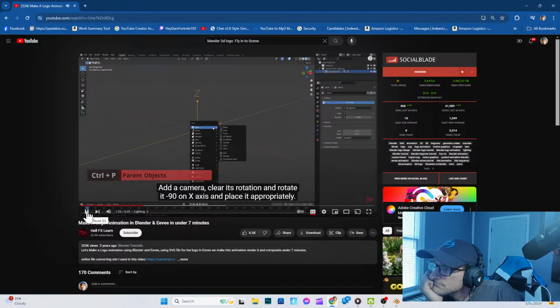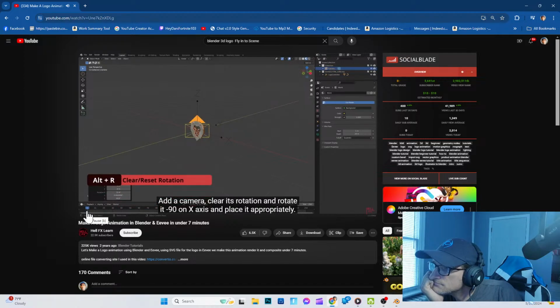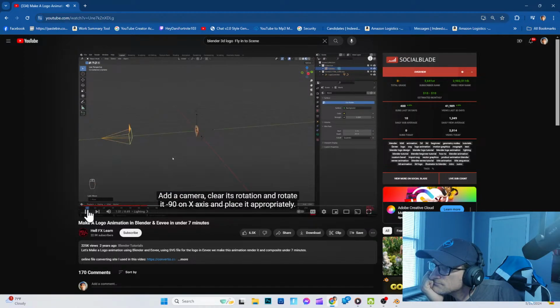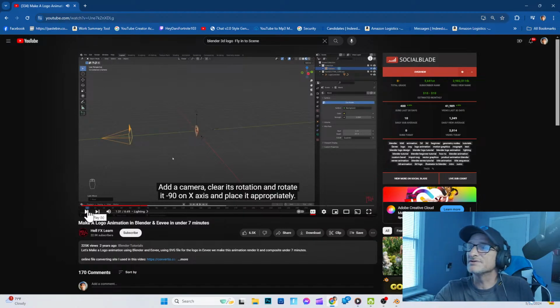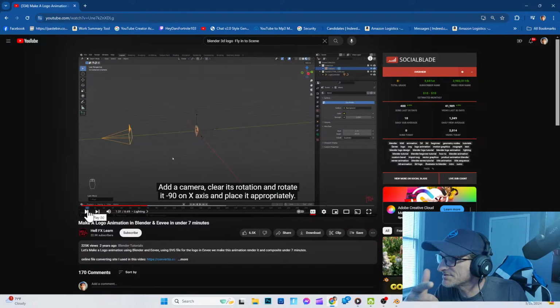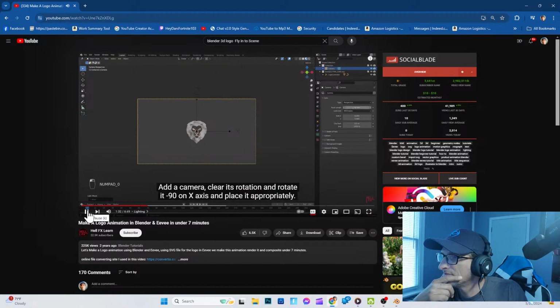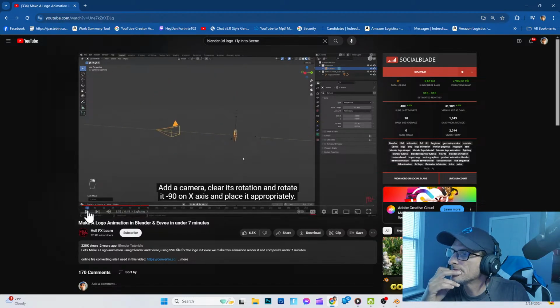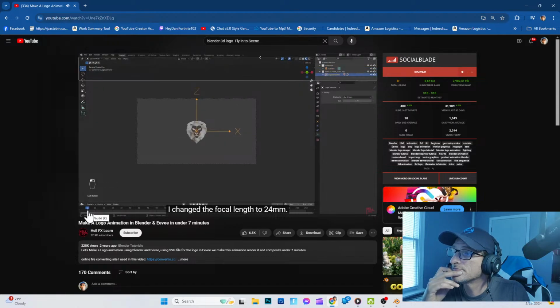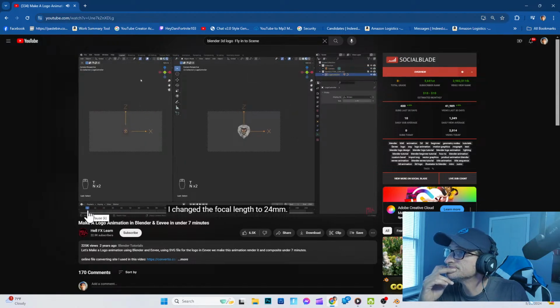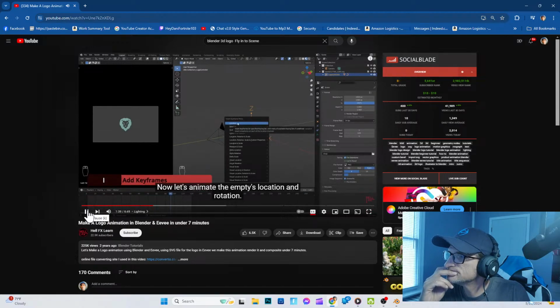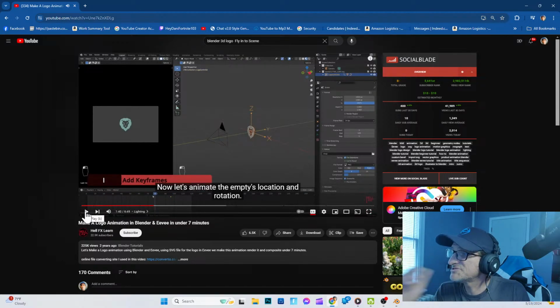Add a camera, clear its rotation and rotate it minus 90 degrees on x-axis. Hey, how's he doing that when it's not even doing this on the left hand side here? And place it appropriately. I changed the focal length to 24 mm. Now let's animate the empty's location and rotation. Add keyframes.